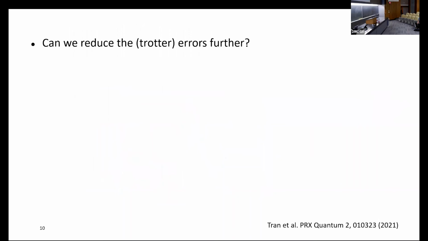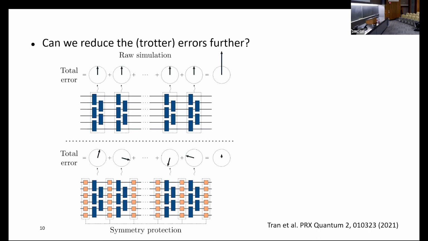So what can we do about this? There are some smart ideas out there about how to reduce these errors, either Trotter errors or experimental errors. I'm going to tell you about one of them. If we do Trotter-wise evolution like this, the Trotter errors from each Trotter step are going to add up. But say we insert between each step a unitary evolution that commutes with the symmetry of the Hamiltonian, then by the end of many Trotter steps, the Trotter errors between steps cancel out. The important thing is that the error doesn't commute with the symmetry, so that's why it gets canceled out, while your Hamiltonian evolution commutes with the symmetry, so it's left unaffected.